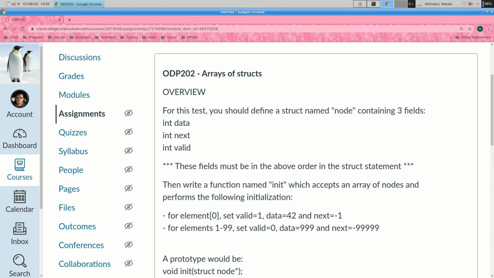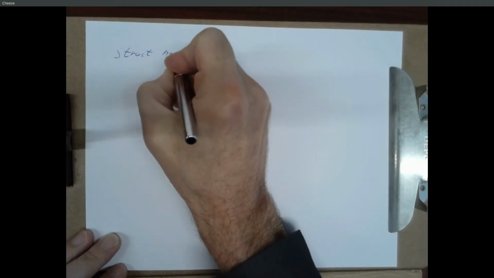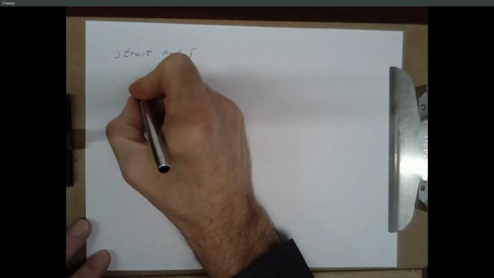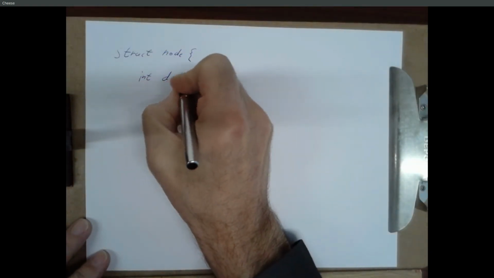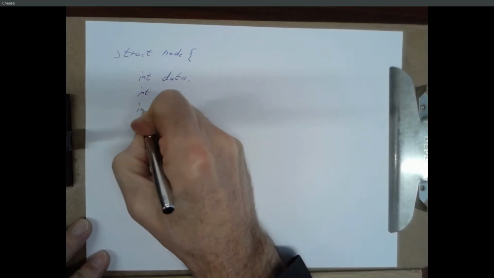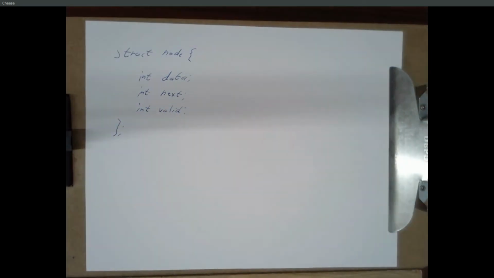Your structure should be called node, lowercase, and it should describe 3 fields: data, next, and valid. Each of those is an integer. So syntax-wise, this looks something like this. Struct node, and then data, next, valid. All right, there's half your ODP.